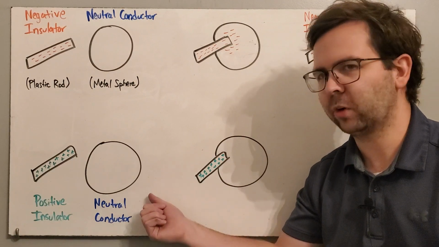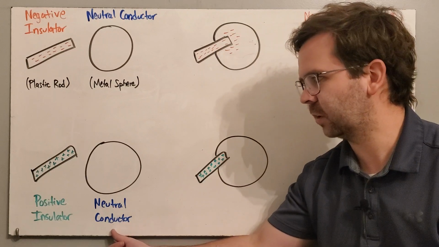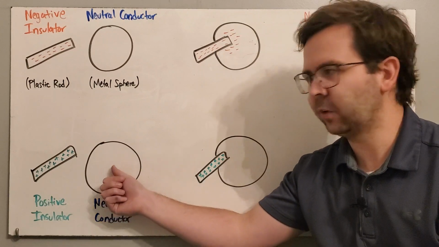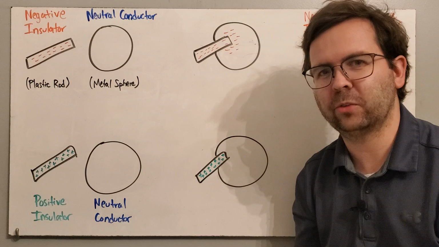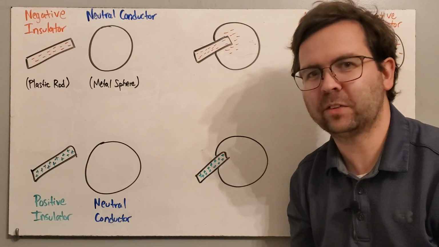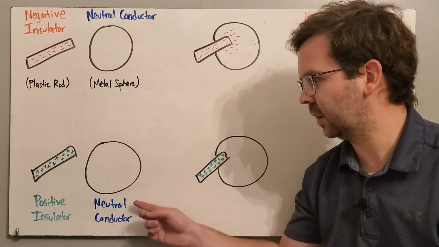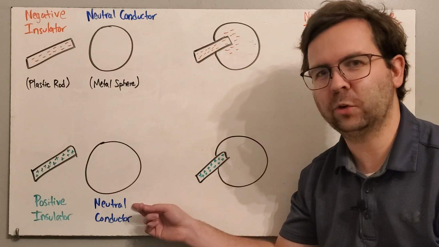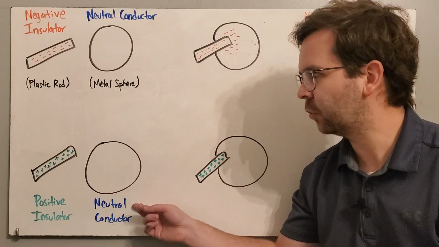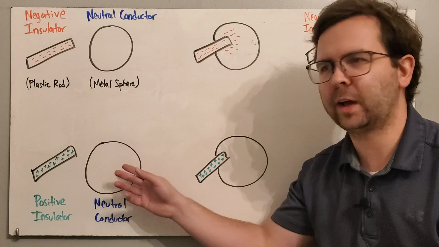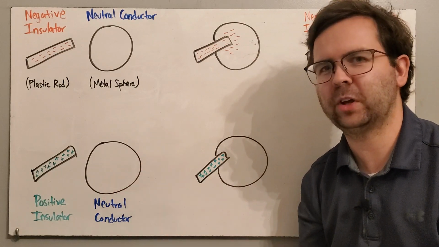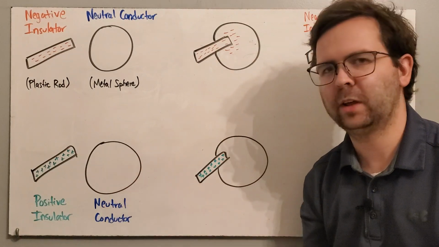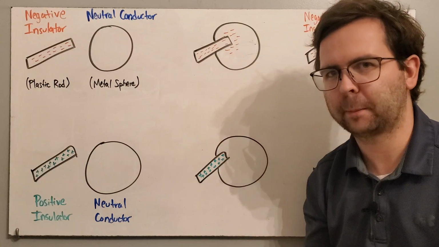What we're not picturing here is that a neutral conductor, while it looks like it doesn't have any charges, actually has lots and lots of charges. It's just that they all balance out to give a neutral net charge. So I'm going to redraw this so that it has a more accurate representation of the charges present in the conductor. So I'll be right back.